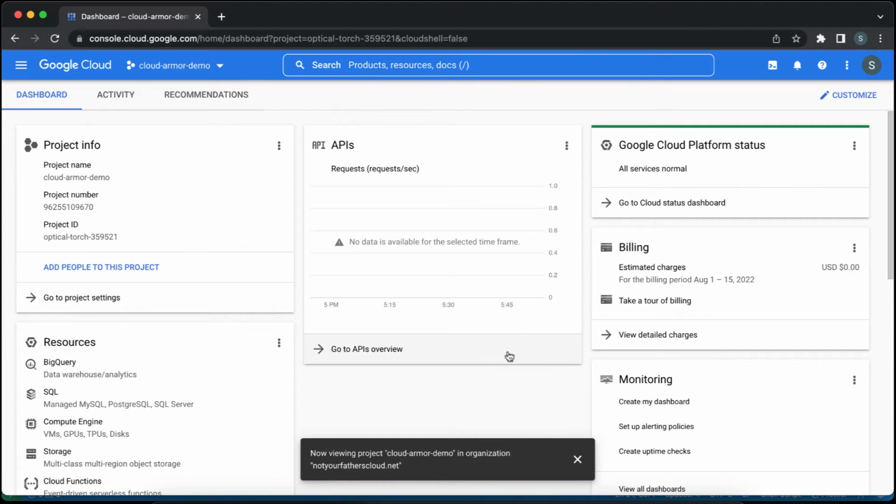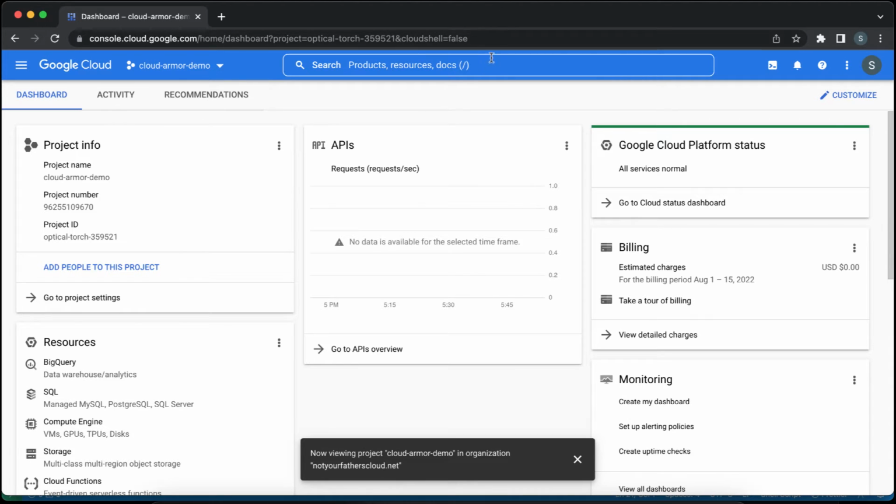Okay, so the first thing we want to do is create a virtual machine and set up our application on the virtual machine and verify that our application is accessible through a browser on that virtual machine. And then we will add it to the load balancer and all those fancy things.